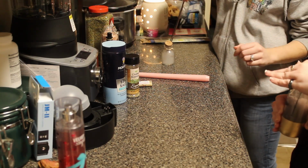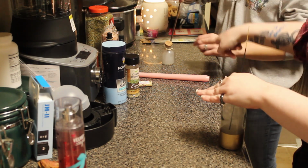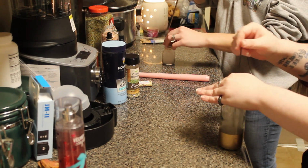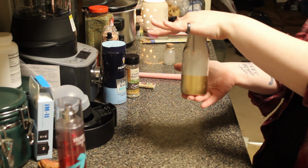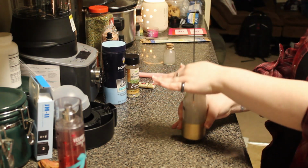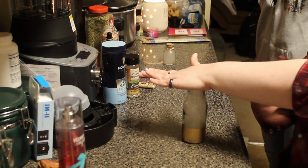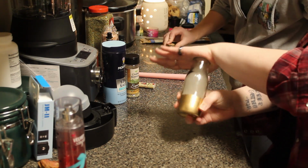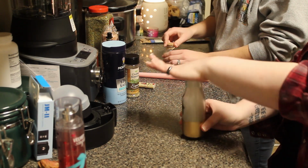If yours has a top, once it gets to that point, go ahead and take the sticks out and then close the top. That way it stays in there. So basically we're just going to try and get this really cloudy mixture inside of our bottles. Once your bottles are filled and you have this awesome smoky texture within it, you're then going to release all of the smoke.